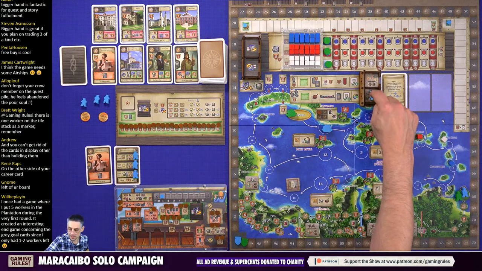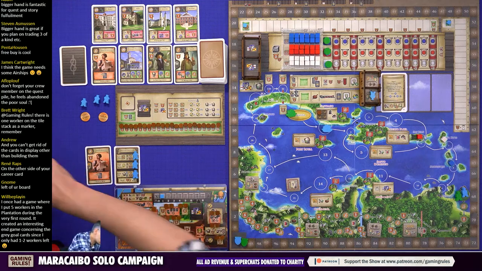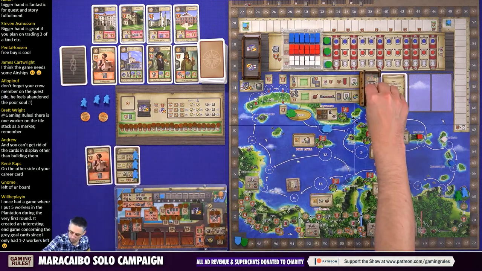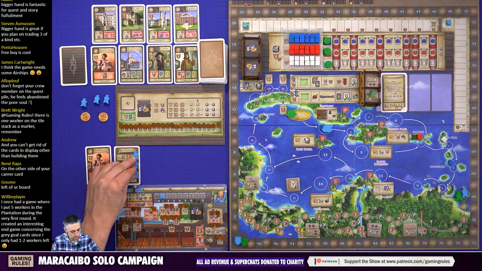Oh, this one. Sorry, yes, I do have an extra crew. Let's change that for a green cube. Thank you. There you go. So I'm not taking from there. Right, there you go. On the other side of your career card.